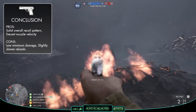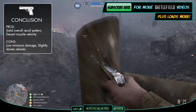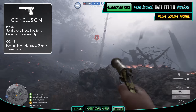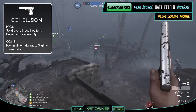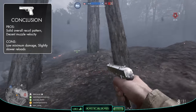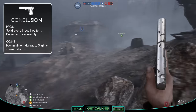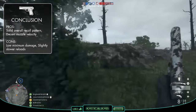With that said, it can only hold up to 8 rounds at a time. Its reloads are on the longer side, meaning there's less room for error, and because it has a low minimum damage, this makes it slightly less effective than some of the other semi-auto pistols at longer ranges. But generally, the MLE 1903 can perform well over most distances, with its fine balance between speed and power. And providing you're quick to the trigger, you can quite often outgun a lot of your opponents in the heat of battle.